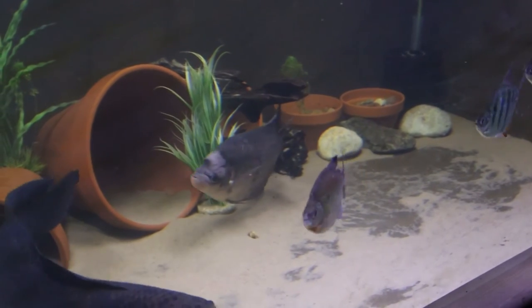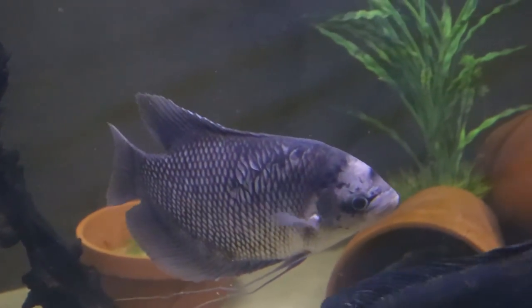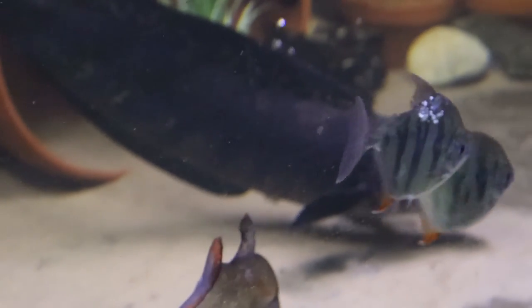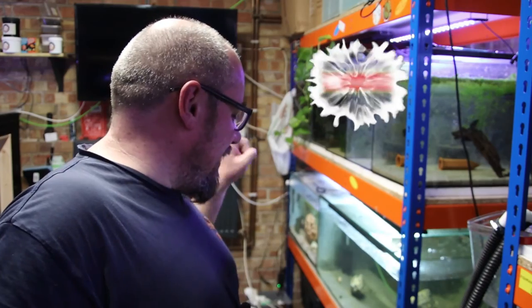And yeah, I'm pretty happy with that. So now I don't need to worry about how long it's going to take to do the water changes in here, just because the massive volume is making it take too long. That was the only bit I didn't like. Now we can go on with enjoying the tank. I will probably go and do the rest of the fish room one day, but I'm not entirely happy with the layout of the tanks, so I might be swapping some tanks around, getting a few bigger tanks and moving smaller tanks over to one side.